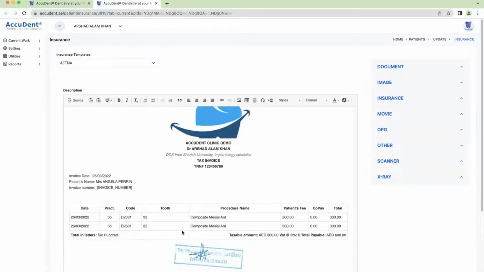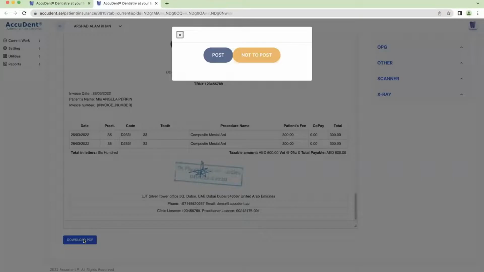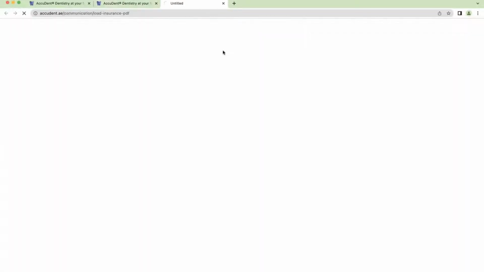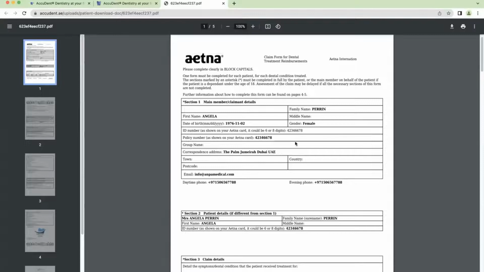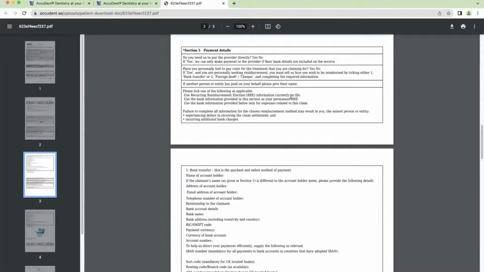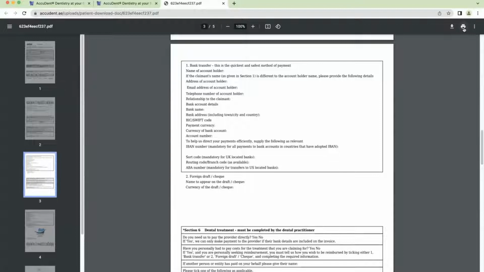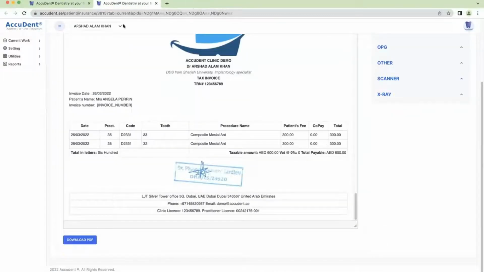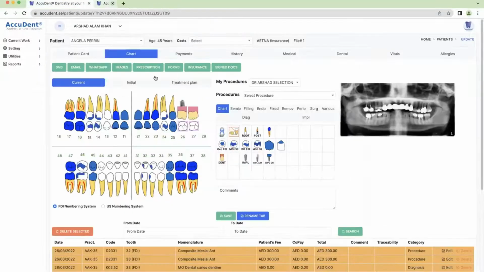So we can save that, and we can do it. We post it. So this is posted now. So the patient needs to pay that, and we can print it and give to the patient, or we can keep it like this, and it will be sent attached to a document. And I'm going to show that to you, to the patient. So I click here, I close all that.